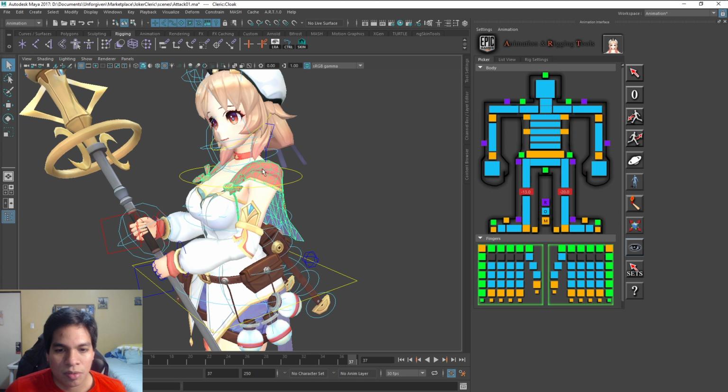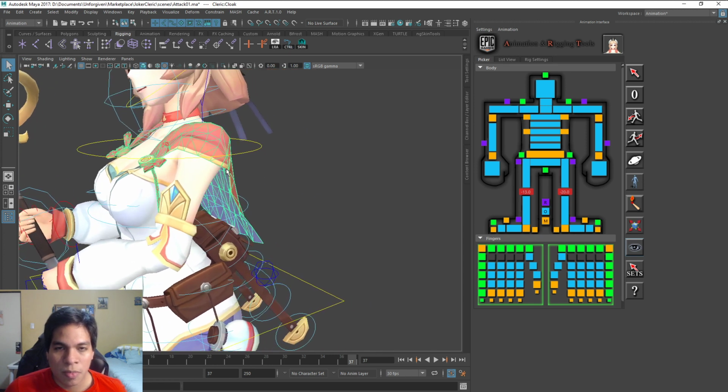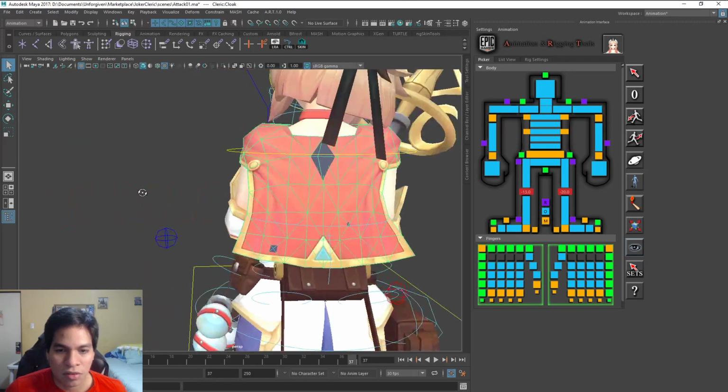For example, the cape's backside could be done through materials in Unreal, or in this case it was done with another plane on this side that has another color.